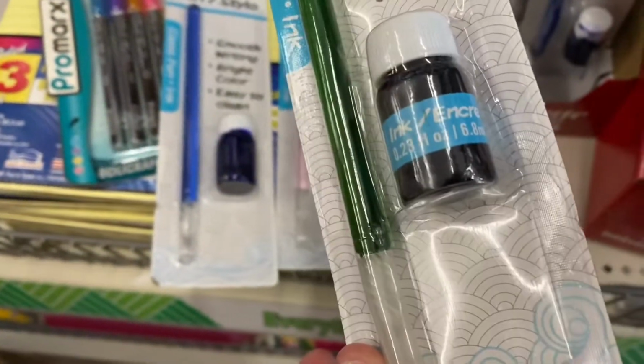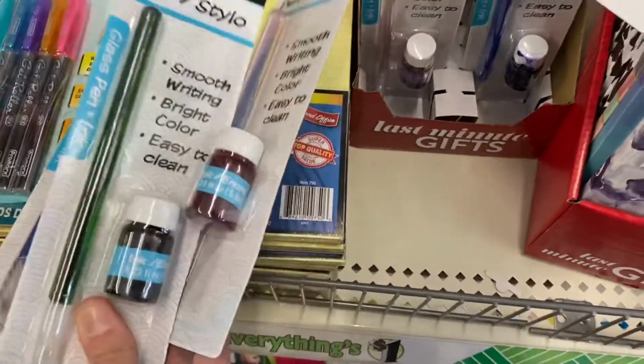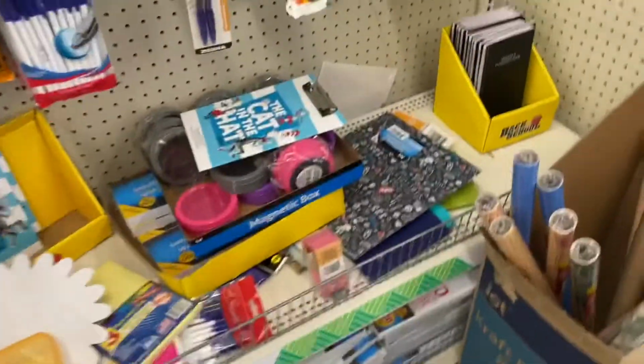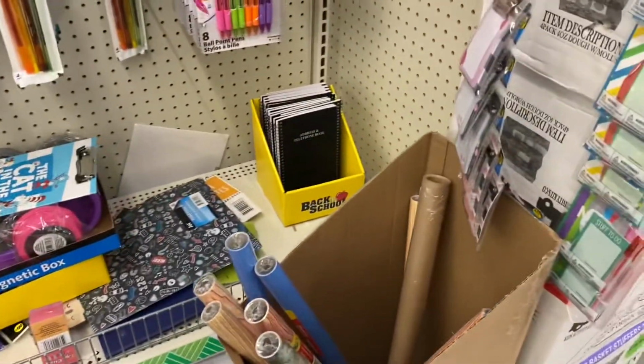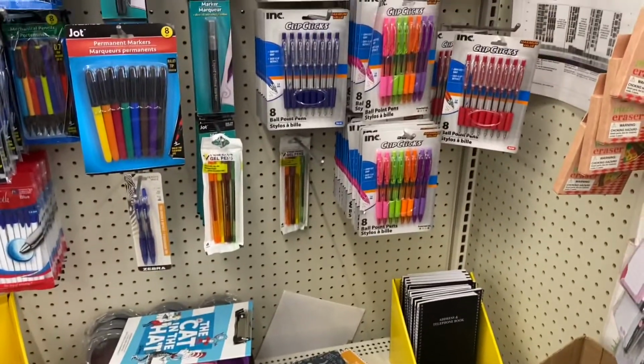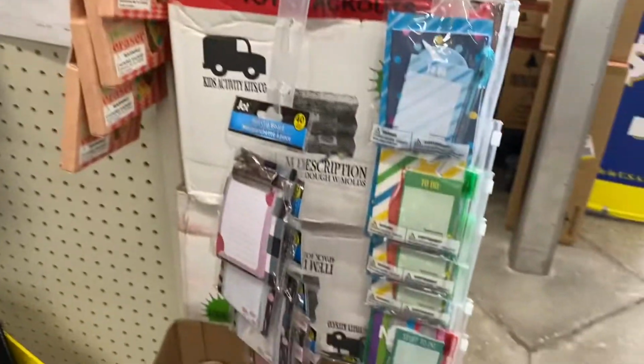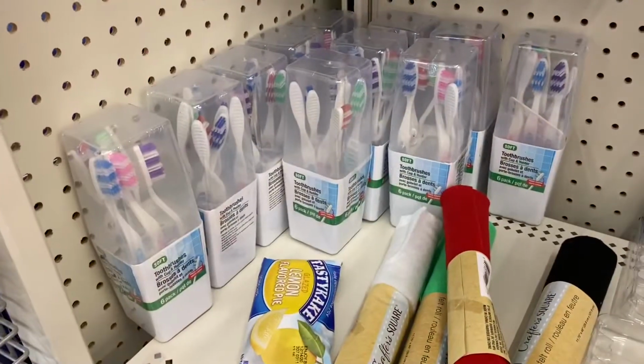They're all glass pens. They come with a glass container for the ink, and the ink is a very, very good quality. It writes really smooth and shows up nice and dark, so very impressed with that. If you see those, go grab them because they will not last very long. So excited that I found those.